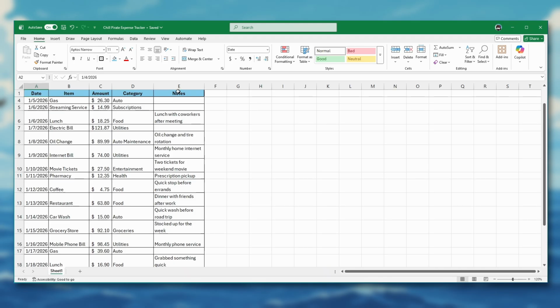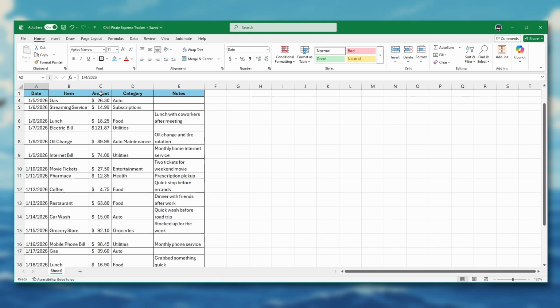All the headers are clear, easy to read. And again, you can make the background color whatever you like. You could leave it as white. You could make it gray. Whatever you find easiest to read and look at. We changed the amount column to show dollars. So we identify it as being a dollar amount.